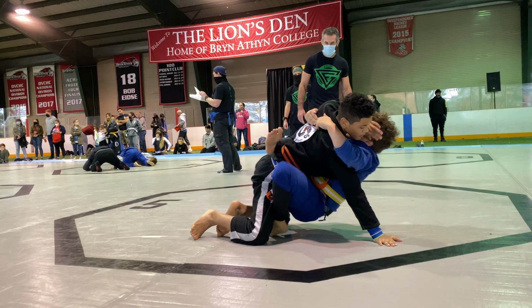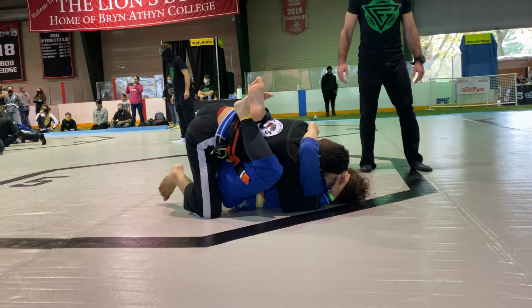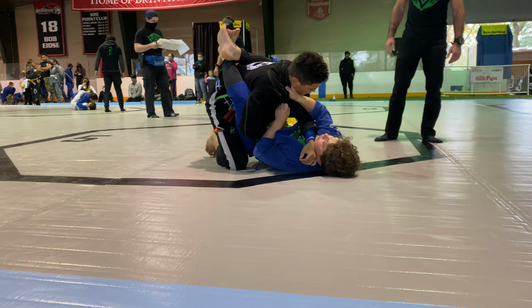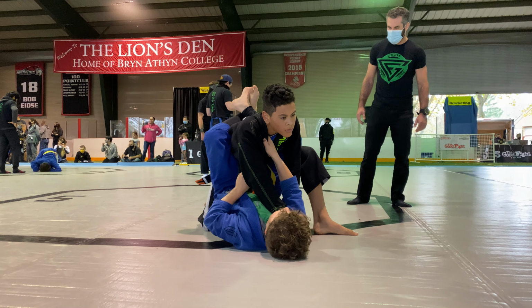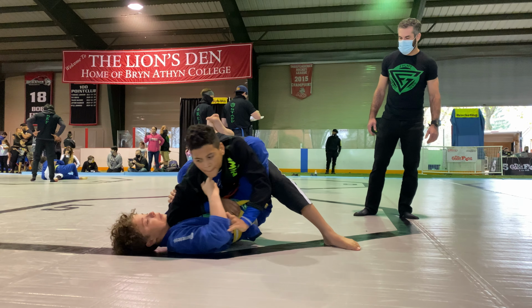Get that underhook away. Posture up again. Kai, you're stronger than him. Put your hand on his hips, on his belt. Hand on his belt, two hands on his belt, and posture up. Thank you. Again, on the belt. You're not listening to me. I said on his belt. Posture up to the sky. Let's go.